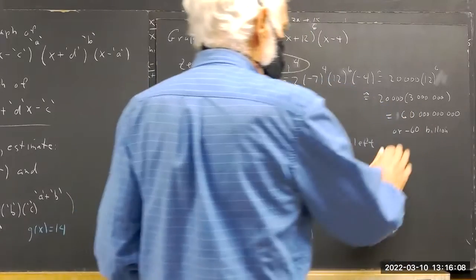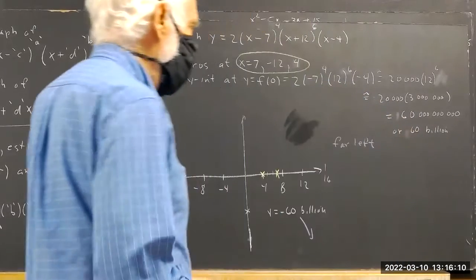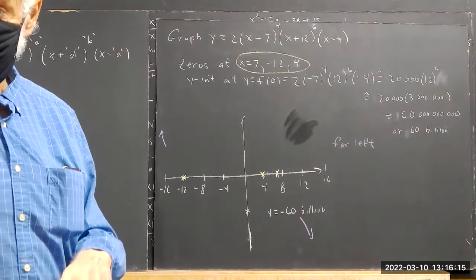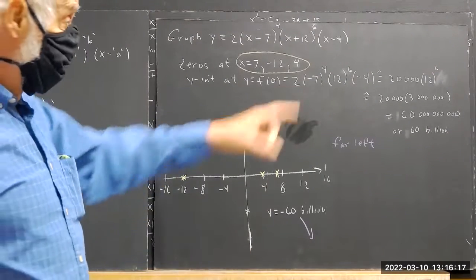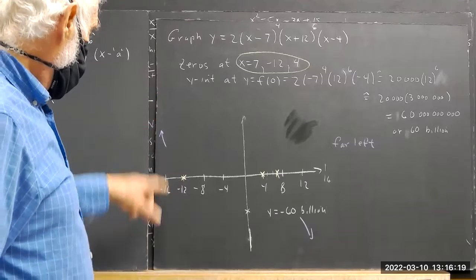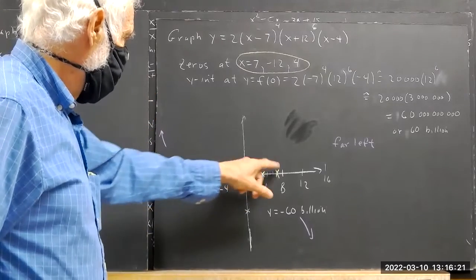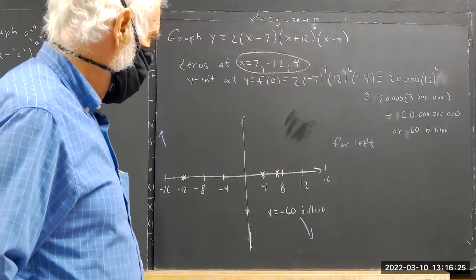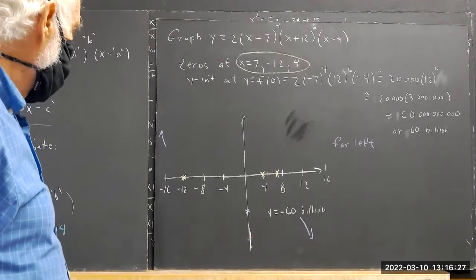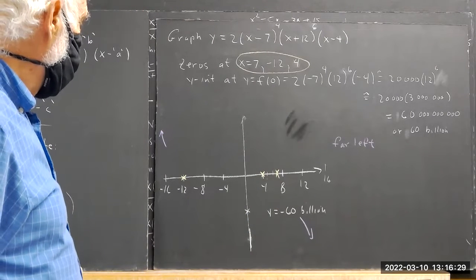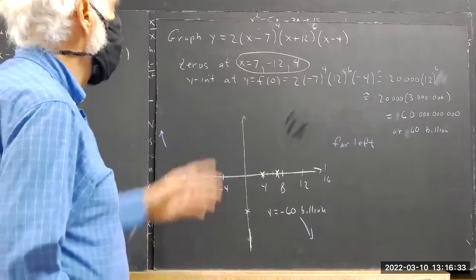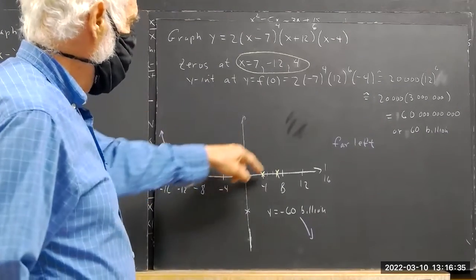And it's positive. So this should be positive 60 billion. Now, you see the mistake I pretended to make, right? I pretended to make a mistake there, but it didn't fit. In order to go through this point and these points, far left behavior would have to be kind of like this. And it doesn't work. On the other hand, as we're going to see, I don't necessarily go through these points.